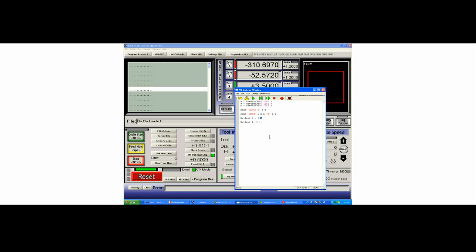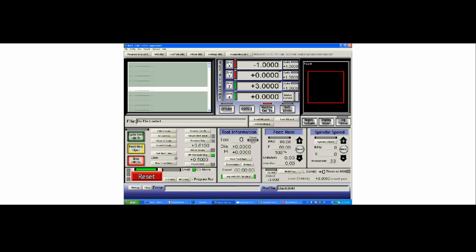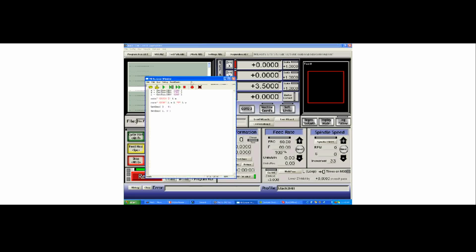In Visual C, you use semicolons at the end of all lines, and being a Visual C programmer, I tend to do that just automatically without thinking. In this case, we just delete those semicolons and we hit test again. As you can see, the axis didn't move, but it did 0. And that makes sense because we were already at machine coordinate 0, -1 and 0 when we did the call.